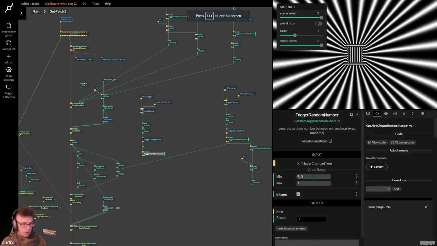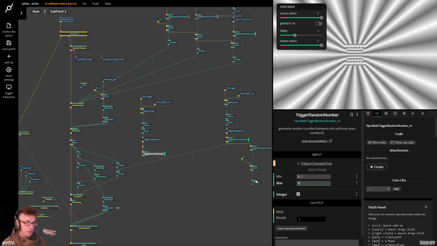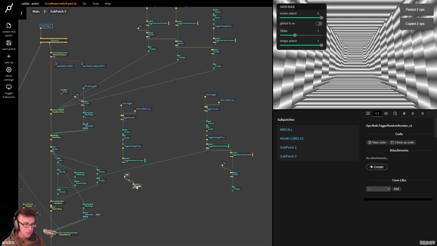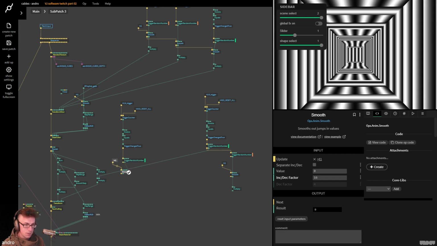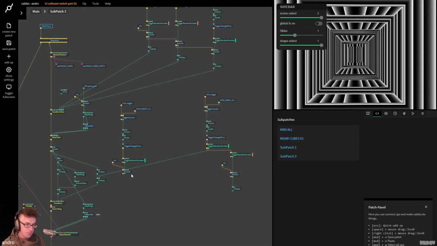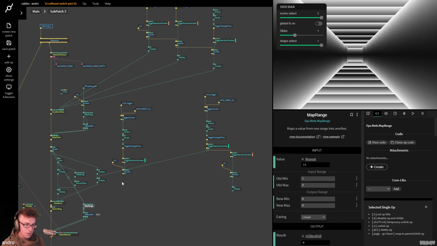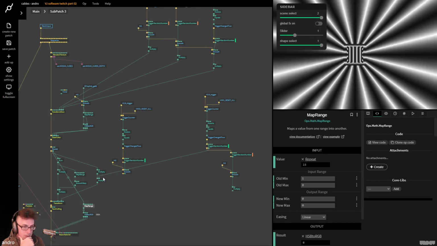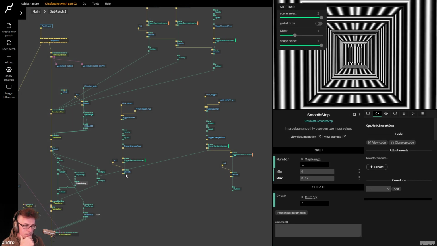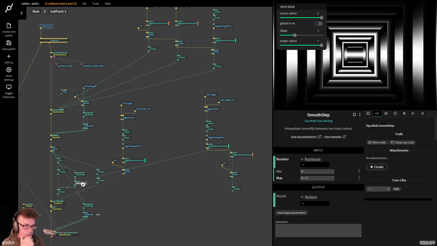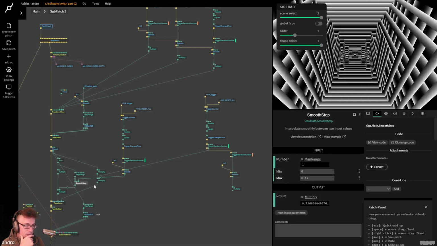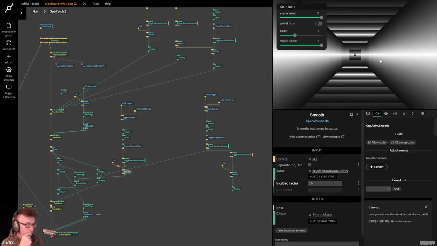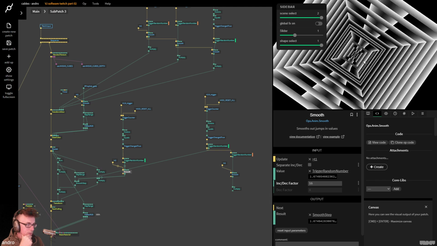So I want to create a random number between 0.2 and 2. I do not want it to be an integer. And I want to grab this smooth here. So I'm going to grab this and plug that in there. So now I'm going to be able to get map range, get this smooth, plug this into, sorry, we're looking at the smooth step. I'm going to plug this into max. That should create this kind of a movement.